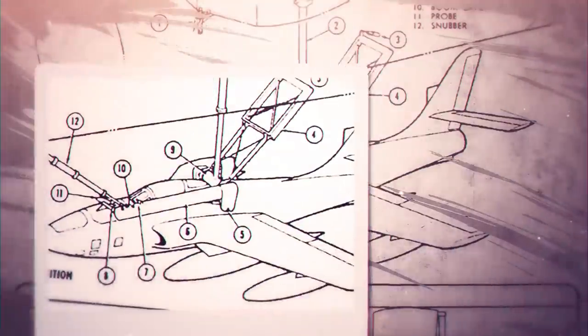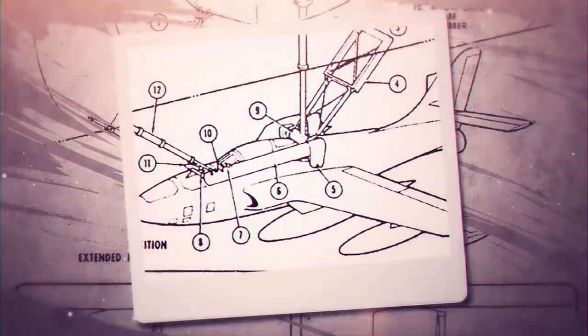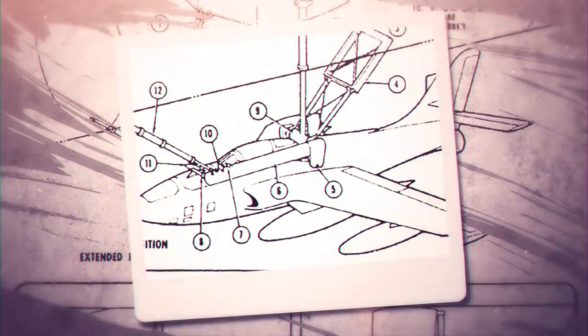In the 1950s, the US Air Force was working on innovative ways to extend aircraft fighter range. As in-flight refueling was still not possible, several experiments were being conducted to push an airplane as far as possible. The threat of nuclear war between the US and the Soviet Union made the need to extend the range of nuclear bombers and smaller aircraft more urgent. The possibility of a bomber squadron being able to carry out an attack against the Soviet Union from the US without stopping along the way would be a game changer.